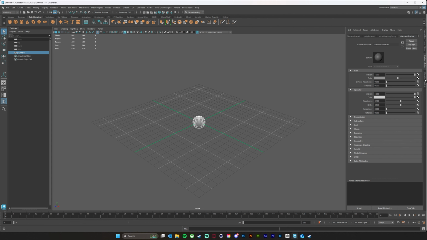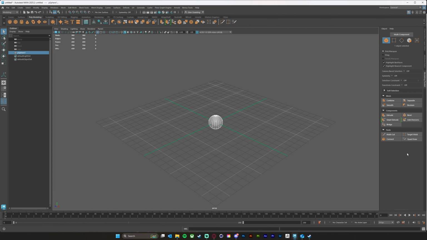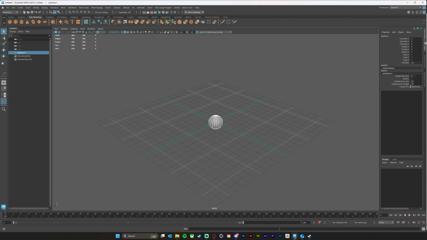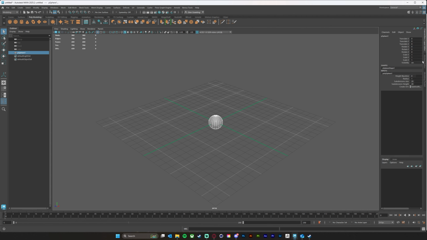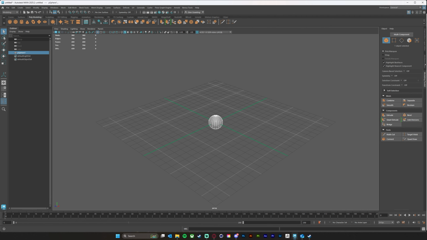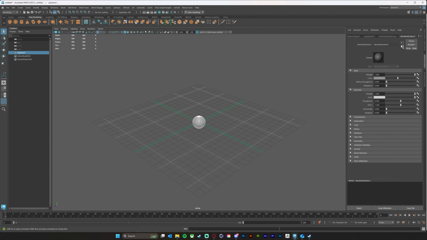You also have a modeling toolkit in your editor. This is very useful, and we will have a video or a section of the video talking about this on its own. Usually I keep the attribute editor open in most cases, and I'll only look at the channel box or the modeling toolkit if I need to use them. But for me personally, the attribute editor is the most useful editor to have open.